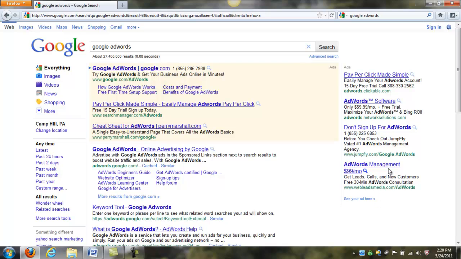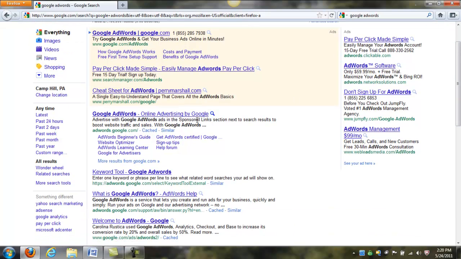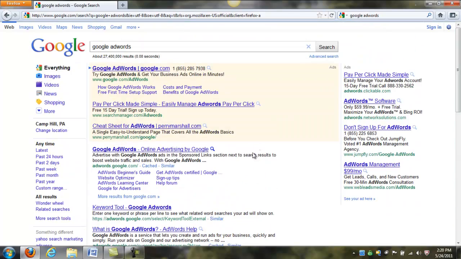These command a lot less traffic than the organic results, which run from position 1 and down the page, but it's still a percentage of the market that's going to be clicking these ads, and if you can use these in conjunction with really good organic results and building up your blog and website to show up both here and also here, it's just another way to maximize your traffic and gain even more market share in your local area. So it is definitely something we recommend.